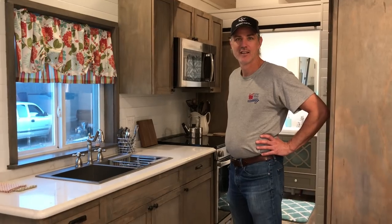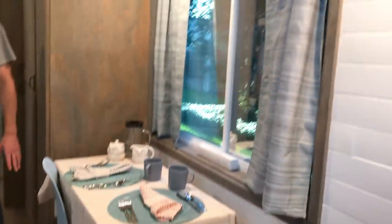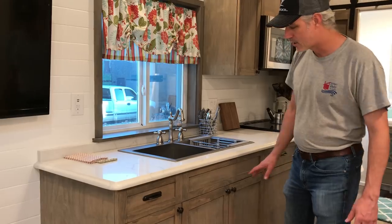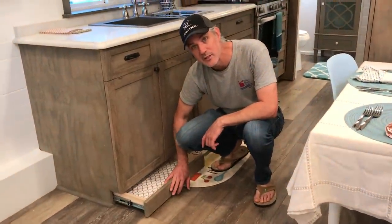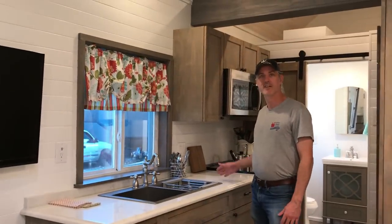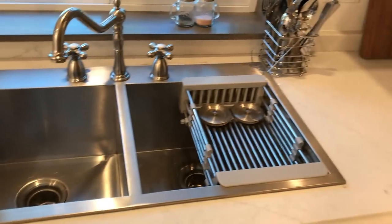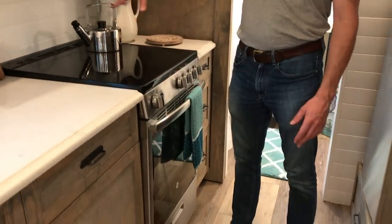We've got the little dinette here — super cute, comfortably seats two. Then we've got the kitchen area with an upgrade to quartz countertops, custom cabinets with toe-kick drawers at the bottom for stuff you don't need often, soft-close drawers and doors, and a full-size double stainless steel sink. The oven is a full four-burner range — it's apartment size, 24 inches wide, but still has four burners.